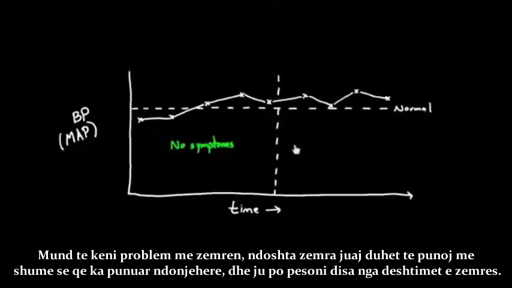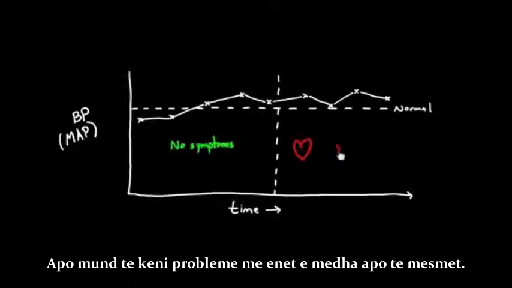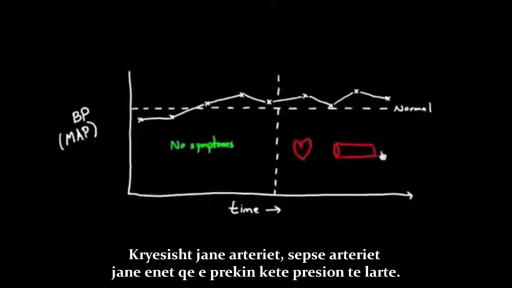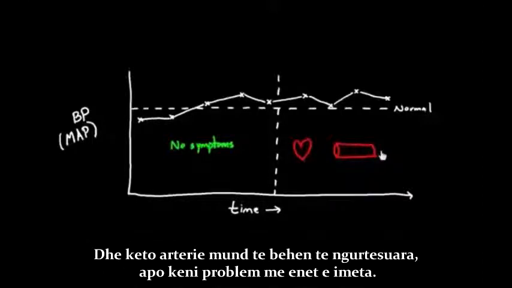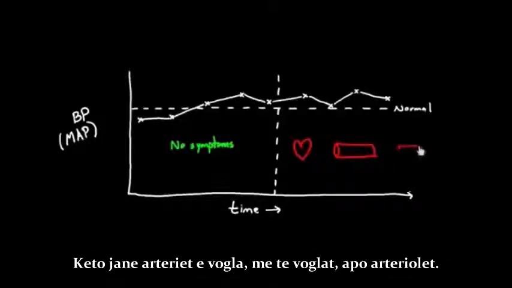So you might have problems with your heart. Maybe your heart is having to work harder than it ever had to, and you're having some heart failure. Or you might have problems with your large vessels or medium vessels. And primarily these are the arteries, right? Because the arteries are the vessels that are seeing those high pressures, and those arteries might be getting very stiff. Or you might have problems with tiny vessels. These are the little arteries, the smallest ones, or the arterioles.